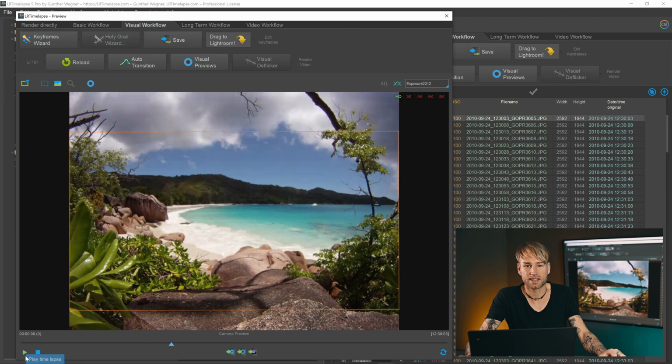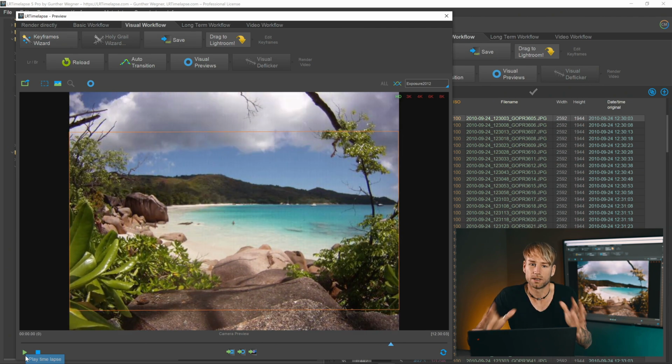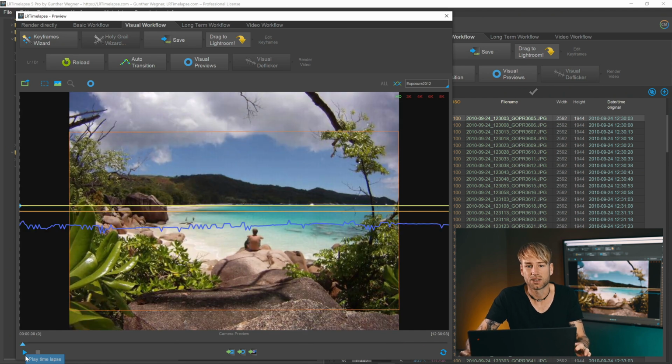As you can see, there's a lot of flicker. The exposure times are too short, the interval is too long, and so on. So it's not really a nice sequence, but for demonstration purposes here, it will do. And I know that a lot of LR Timelapse users still use JPEG sequences just because they have them, just because they shot them with an action cam, for example, or another camera that's not able to shoot in RAW.